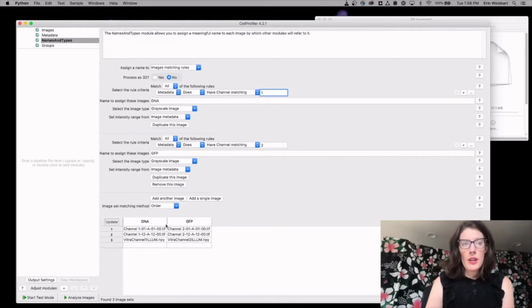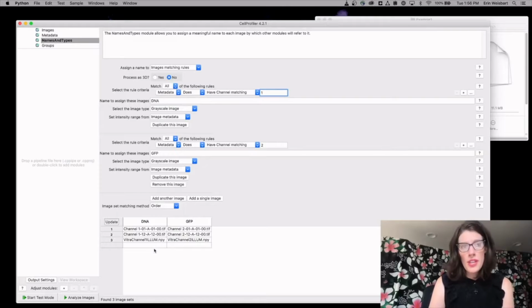rows, which are a stack essentially of 2 channels, making up a single site is what we called it. And so here when it's parsing the metadata like this, it's going to try and process these NPY files just like it does in a pipeline, these other sets. So that's not actually what we want.